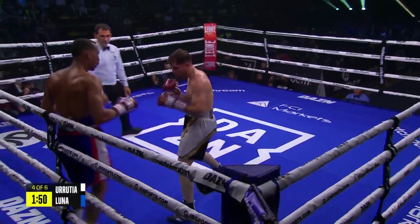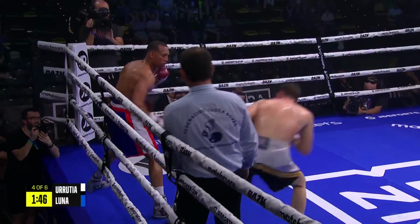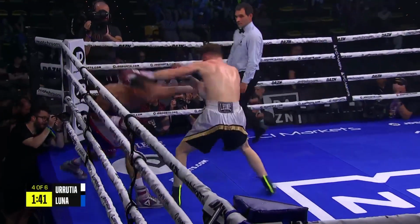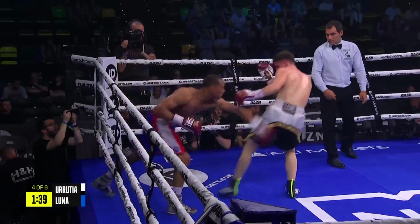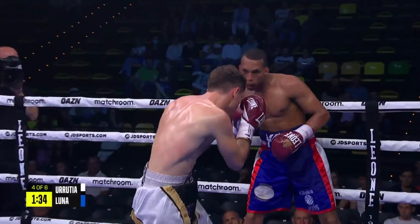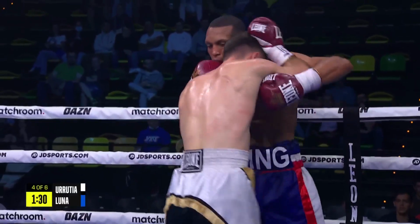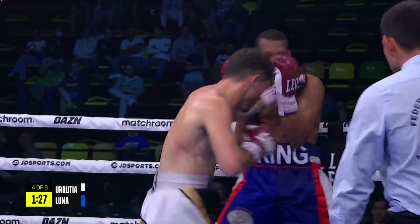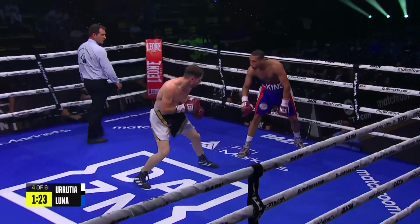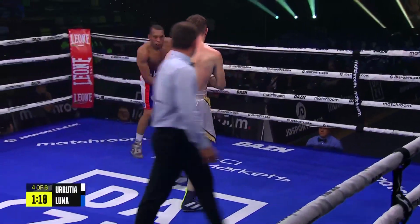Boxing with the manner of a man who believes that he's got the greater natural strength, and he's been campaigning at super lightweight, whereas Luna for most of his career has been down at lightweight. Urrutia ranks number 11 in Spain in the super lightweight division. Working away to the body. Good work in defence from Luna, although there is applause from the crowd, which is growing steadily here in the Bilbao arena. That's better tempo, better pace, better volume from Urrutia.